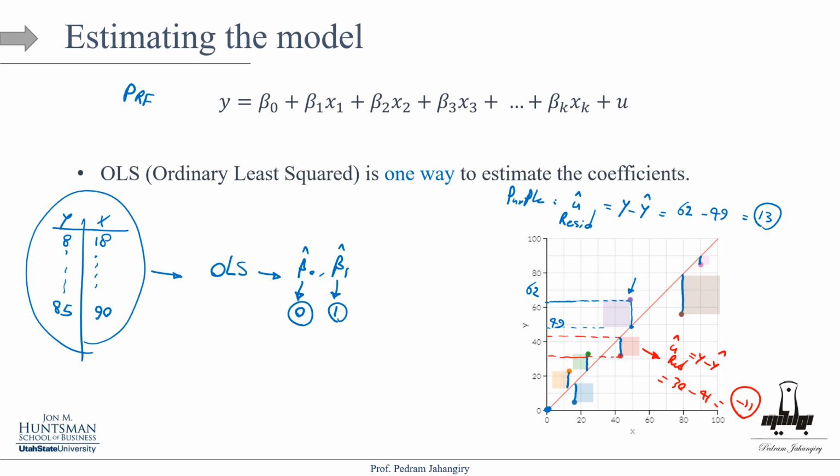There are some other terms that you should know. For example, if the residual is positive, are we overshooting or undershooting? We are undershooting, right? For example, look at this one. This is what the model is telling us. The model is telling 49, but in reality it was 62, so we are undershooting. So let me make you familiar with this terminology as well. When the residual, or u hat, is positive, the model is undershooting.